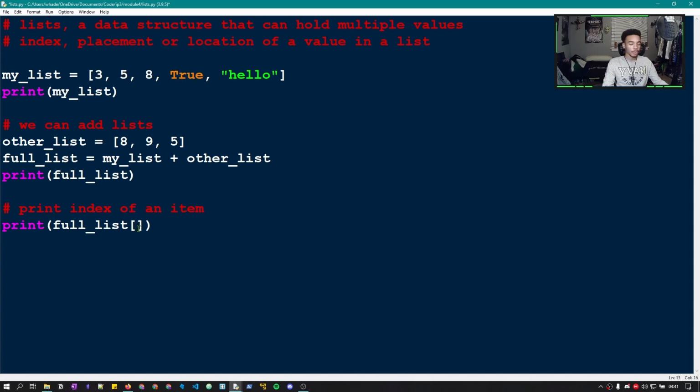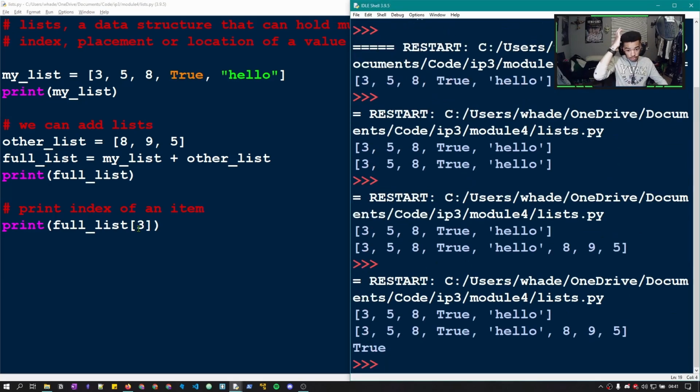So if we want to print true, we would enter 3 here, and when we run it, it would print out the true, because it's the 4th item in the list, but it has the index of 3. If I were to print the full list, I'm pretty sure this is connected to our code, so I can do this full list 0.